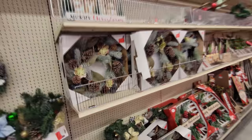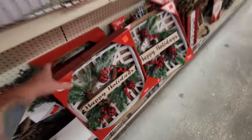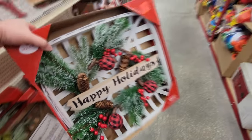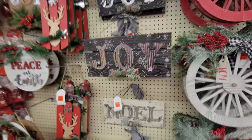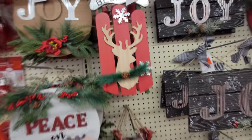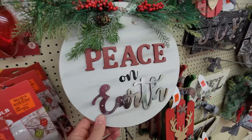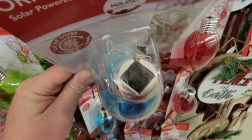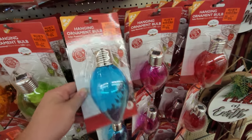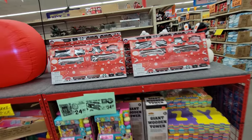We have some regular wreaths here and I like this color — that's kind of cool. But then look at this — it's a wreath in a basket, and this caught my eye because of the awesome black and red plaid. We've got Joy, Noel, Believe, a Christmas sleigh, Peace on Earth. And look at these hanging ornament bulbs — they're solar powered! There's a solar panel on top and it lights them up. They're four dollars each and would be great to hang across the awning on my RV.